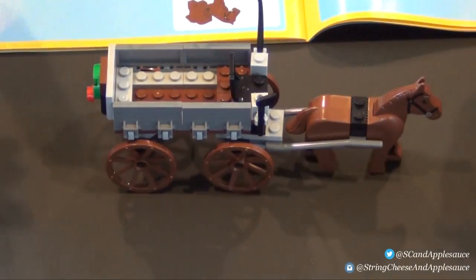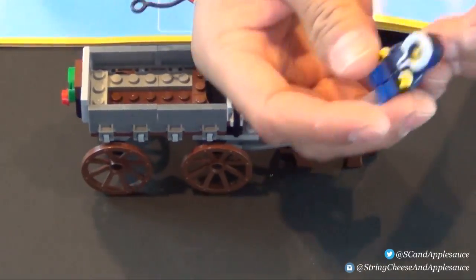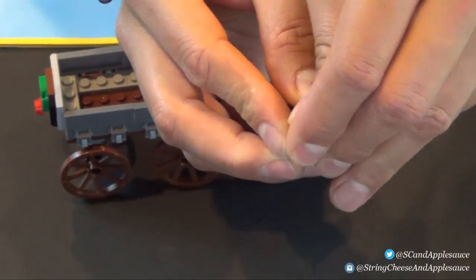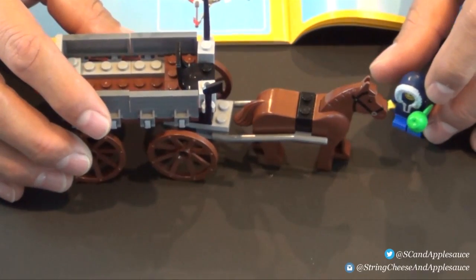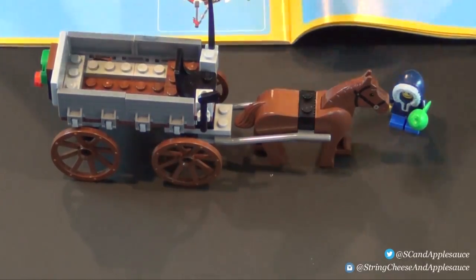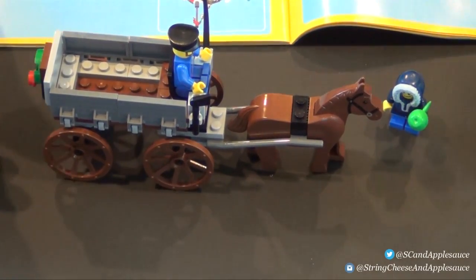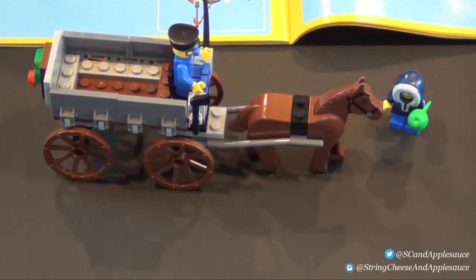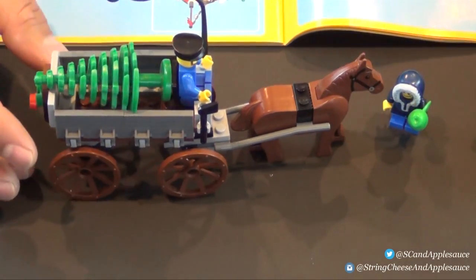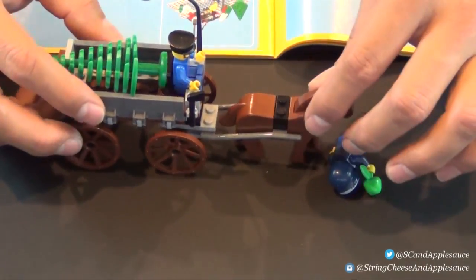There's our old style carriage, and one of our little boys here, the one with the big winter coat on, is holding an apple to entice the horse, or maybe just as a treat for the horse. We have our worker who works on the carriage, and there's our tree that goes in the back. So check that out. That is the second little accessory to this set.